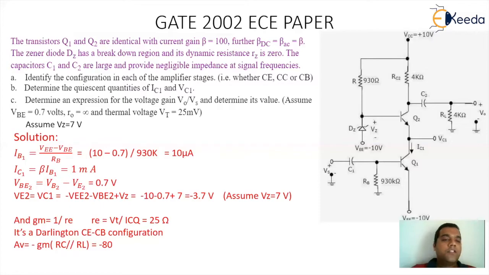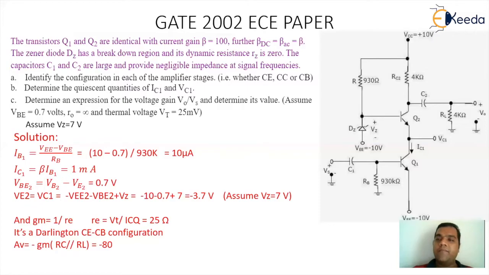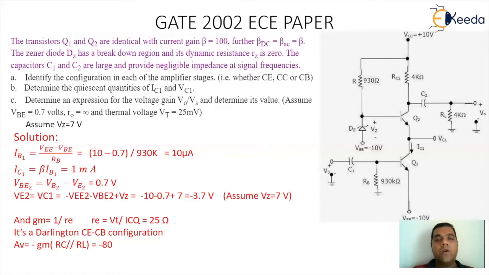Now Gm can be taken as 1 by re, where re is VT divided by IC2. With VT equal to 25 mV and IC equal to 1 mA, re comes out to be 25 ohm. For the Darlington CE-CB configuration, the voltage gain is minus Gm times (RC parallel RL). Taking Gm as 1/25, RC as 4 kΩ, and RL as 4 kΩ, substituting these values gives a voltage gain of minus 80.